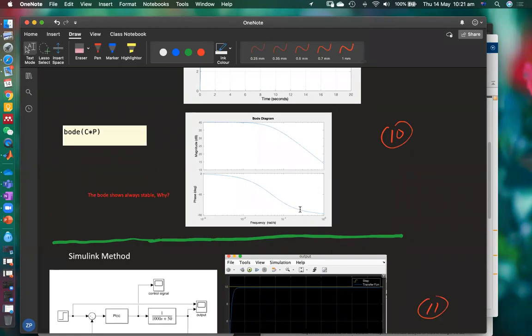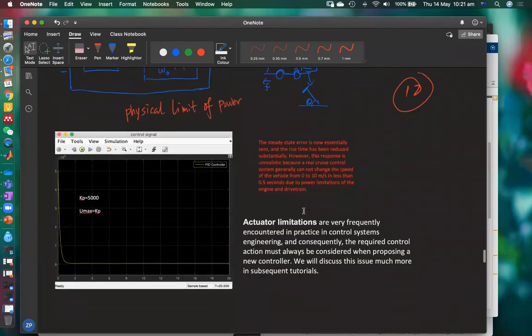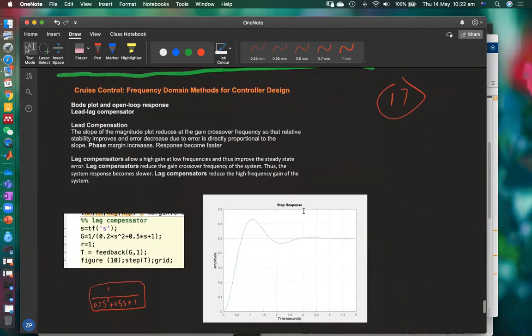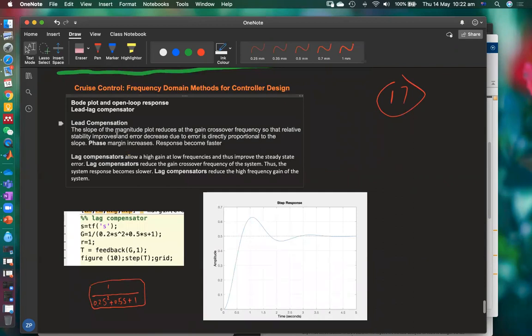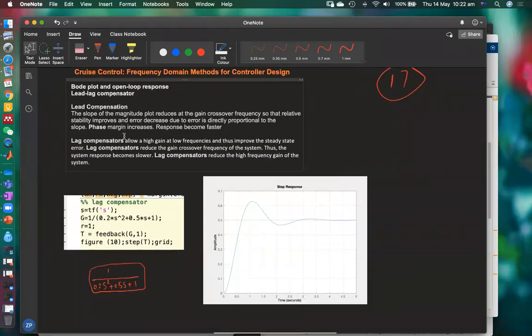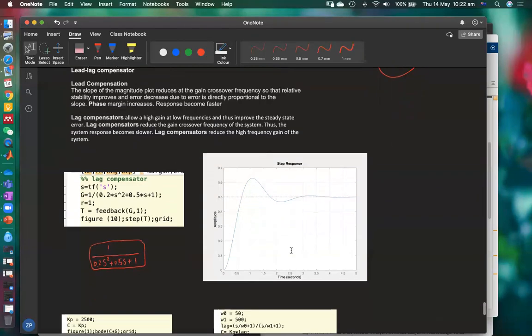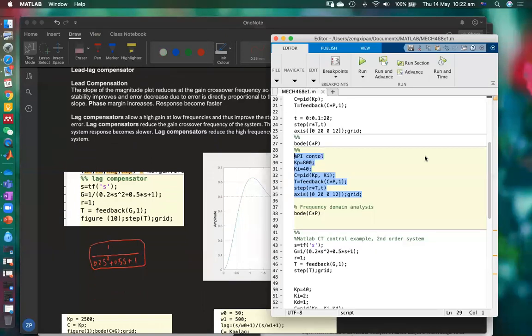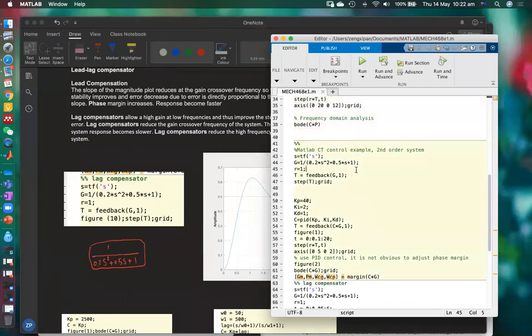It's more like you randomly try some parameters and see whether the phase margin is good or not. Another method we call the lag-lead compensator. This is basically the same compensator, just with different parameters. This compensator is actually very intuitive and easy to use if our goal is just to look at the phase margin. So I use another example, not the previous one, because that's a first order system model.